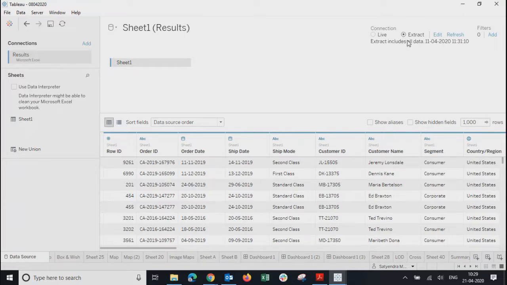So always work on an extract so that you can continue your work whether you have connectivity or not.